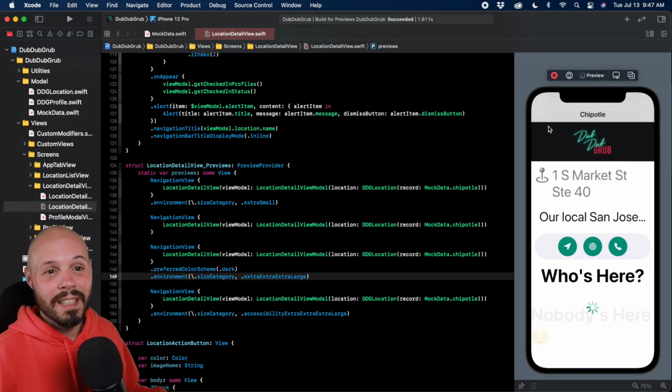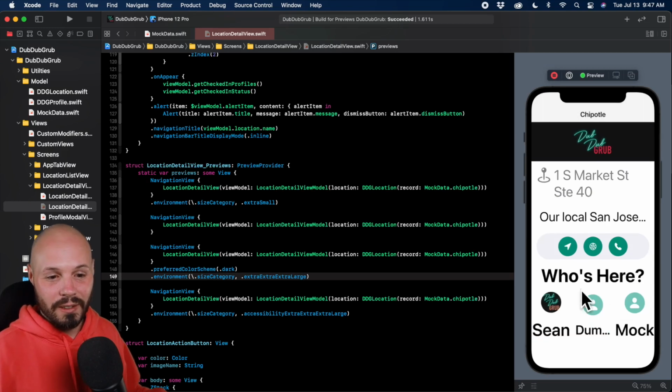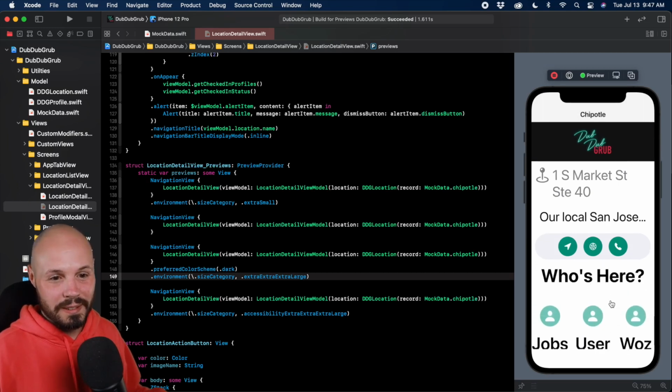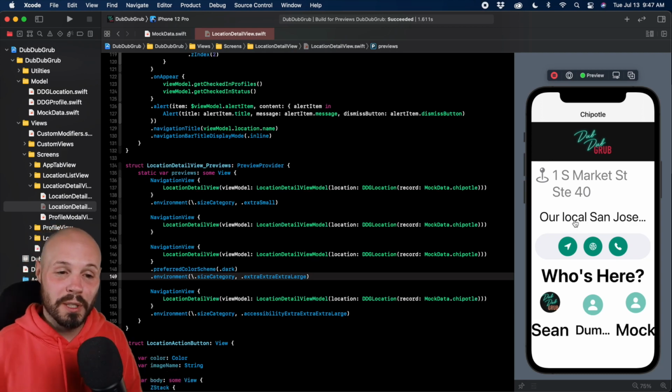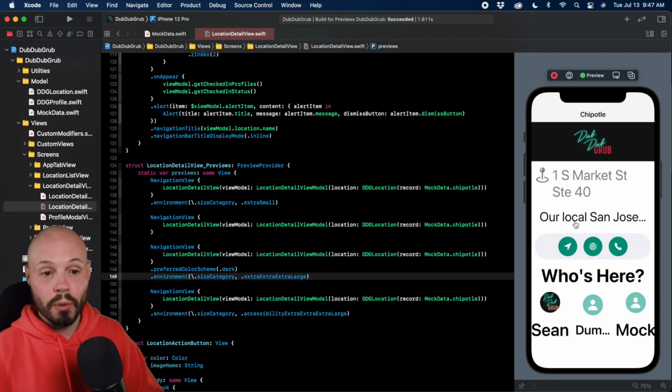Let me actually run it so we can see the faces. Okay, look at the faces, the scroll. It's brutal. You see 4 words of our description, right? So we're going to want to make our description box very, very big. Basically, this whole thing is going to have to go into a scroll view, right? So you can scroll down the whole thing.